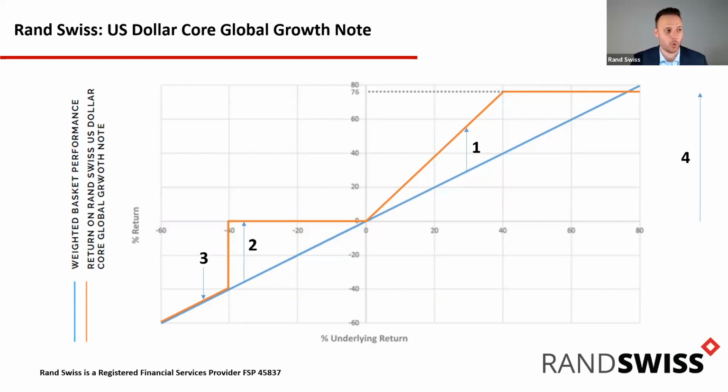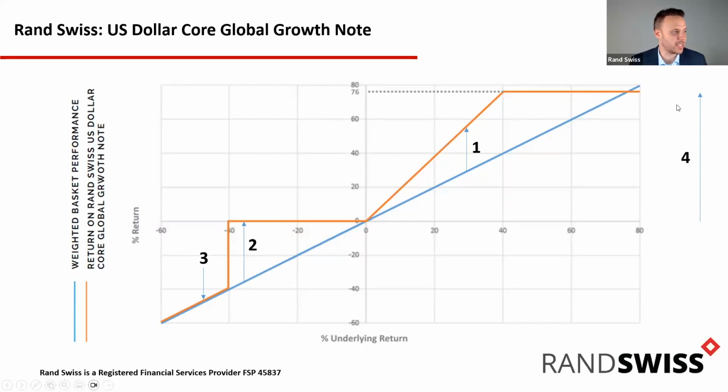If the underlying basket does more than 40%, and even if it does, let's say, 50 or 60%, we'll still be in that outperformance zone. But if the market does more than 76%, then it would have been better to have bought the market. Of course, you wouldn't have had the protection if you had done that. And if the market had fallen, and obviously no one can tell what markets are going to do in the short term, you would then have taken that haircut. So the underperformance zones are when the market is very strong, but you still get 76%, or when the market is very weak, in which case it is the same as buying the market.